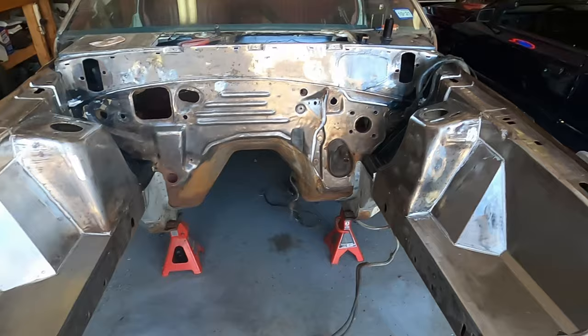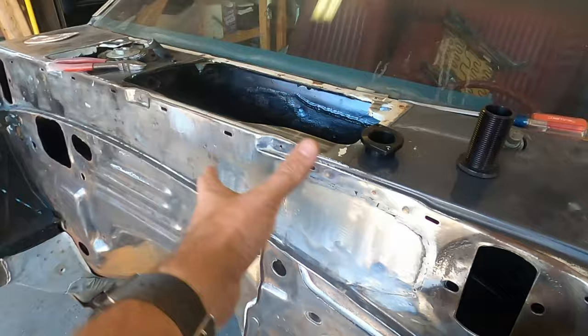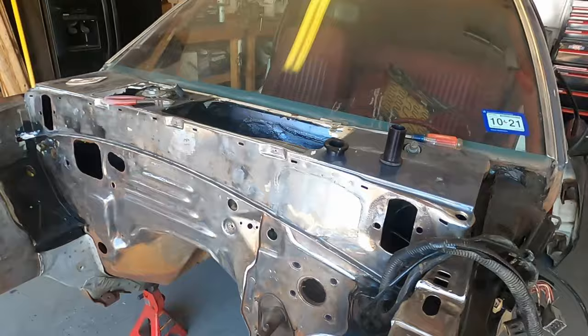We've got the wiper motor relocated. I got a whole video on that. It comes here to the side. It is completely filled up, so this one needs some body filler to smooth out. The whole top panel here has been smoothed out. We also cut the trim here. I cut this back a little bit. I don't want to go into the pinch welds, but I definitely cut the lip back shorter just to smooth it up and clean it up a little bit.